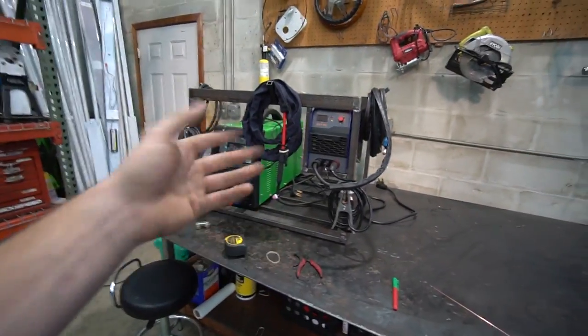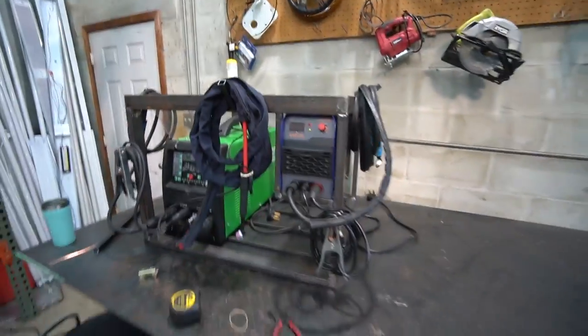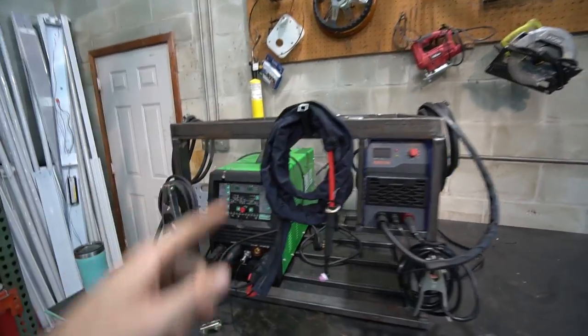But three things we got to do. We got to paint it, obviously. So I got to take it all apart. I need to weld out all these hanger points. I just wanted to make sure they were all good before I welded them out. Weld all those out, paint, and diamond plate and caster wheels.